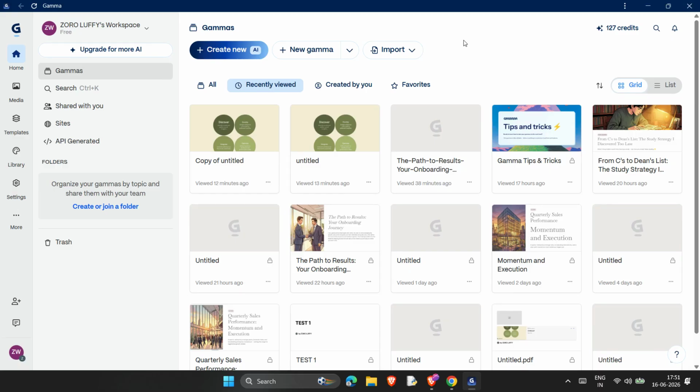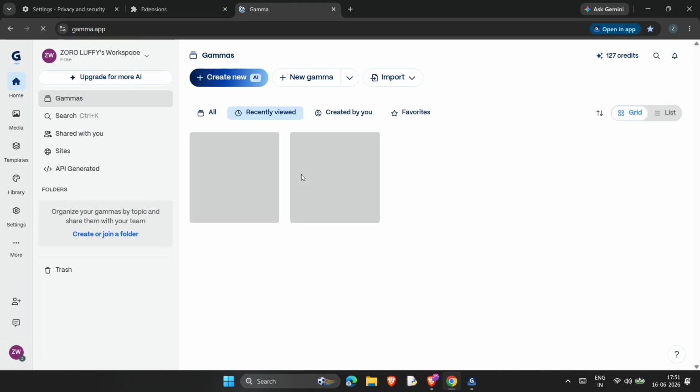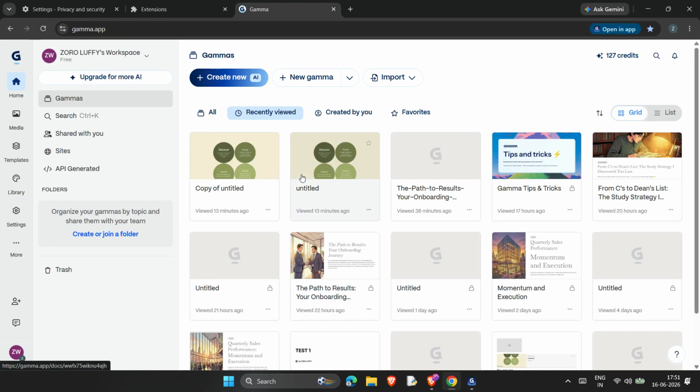If you're in a hurry and just need access right away, there's one more option. Switch to the web version. Open any browser, go to gamma.app, and sign in with your account. The web version is a very convenient fallback because it lets you keep working even if the desktop app is having issues. This is especially useful when you need to finish something fast and don't have time to troubleshoot the app further. In some cases, the web version can also help you confirm whether the issue is only with the desktop install or with your account in general.